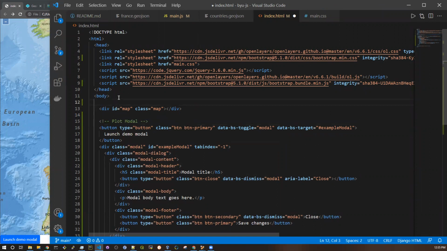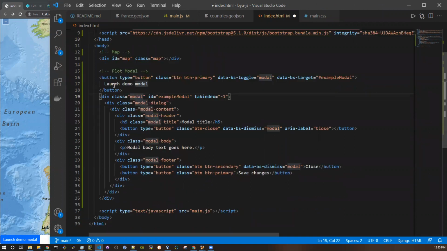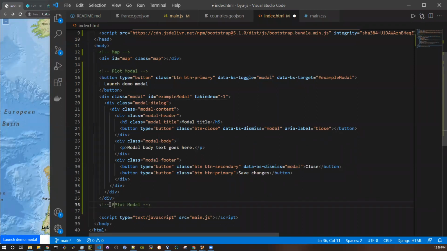And this one's maybe a little obvious, but we'll just put this here as well. Map. And since this one's really long and HTML is kind of hard to read sometimes, let's put an end plot modal. Or sometimes you'll see people just put like a slash, close plot modal. Okay.